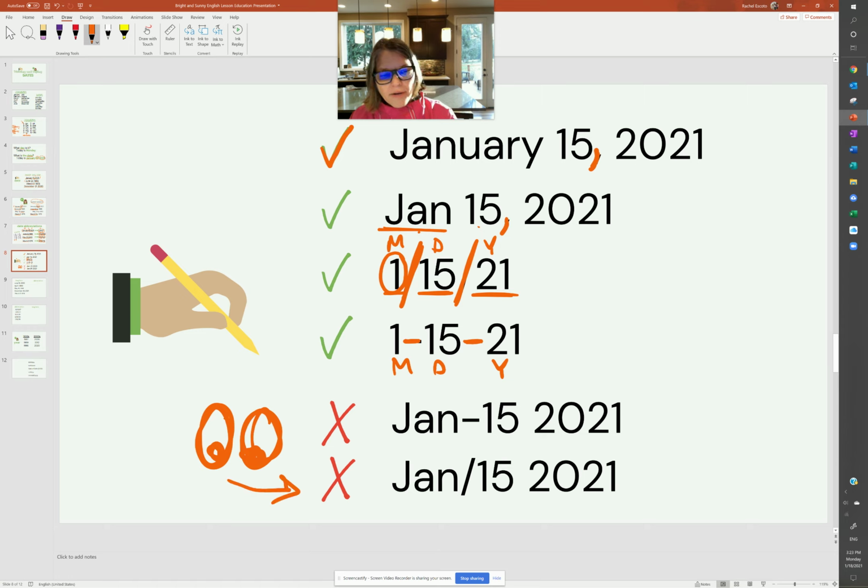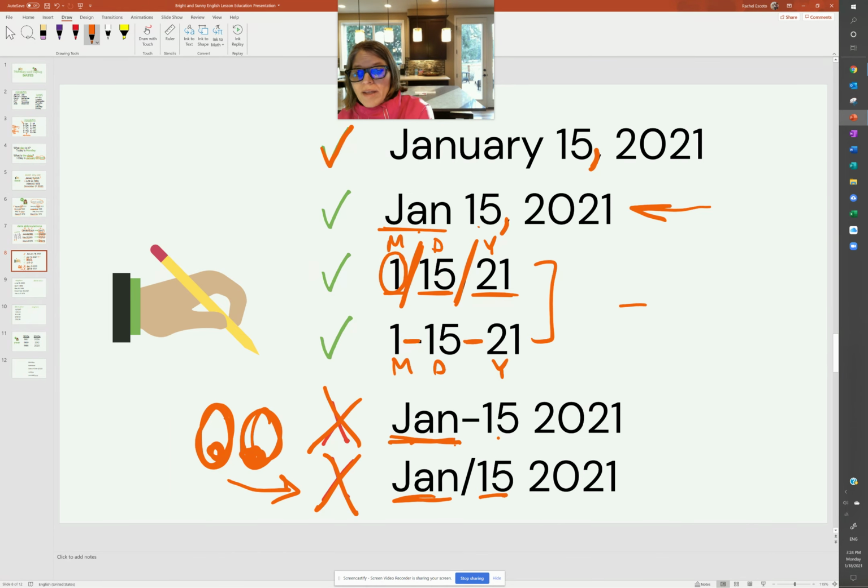Gotta look over there. This is wrong. Right? We can't mix. No podemos mezclar. We can't mix January, the word, and the number. See here we have the word and the number. We can't do that. We can either write it this way or we can write it this way, but we can't add January and the numbers together.